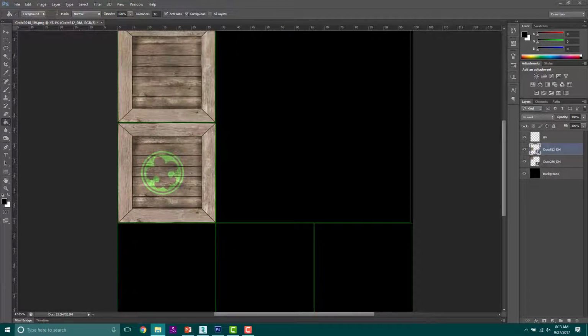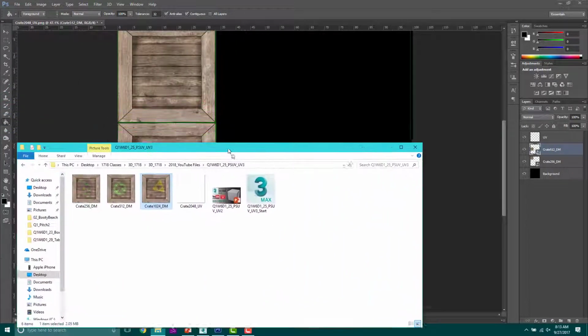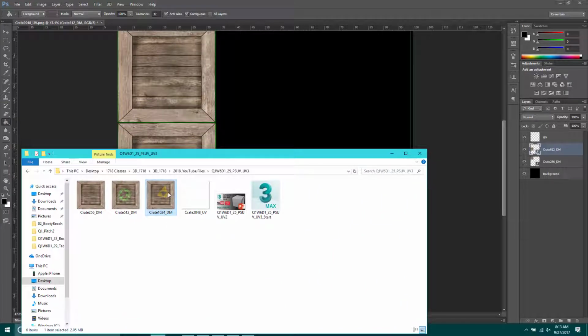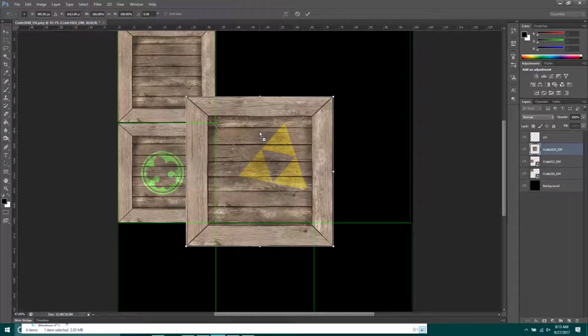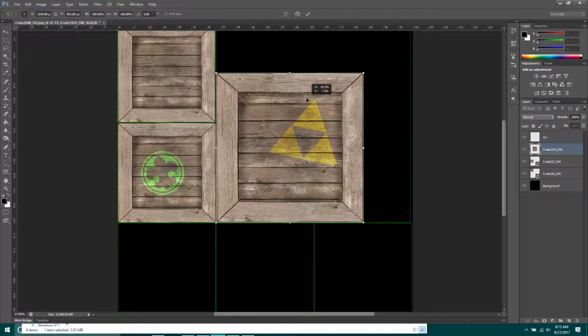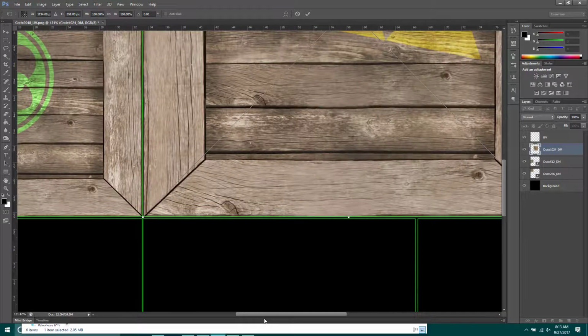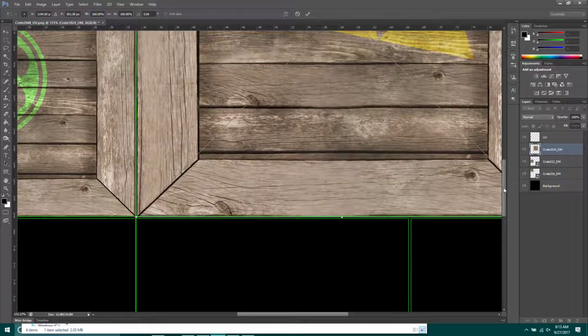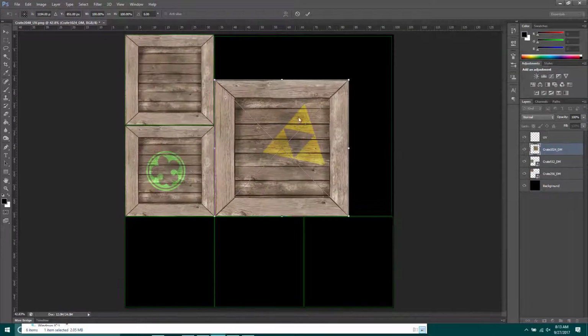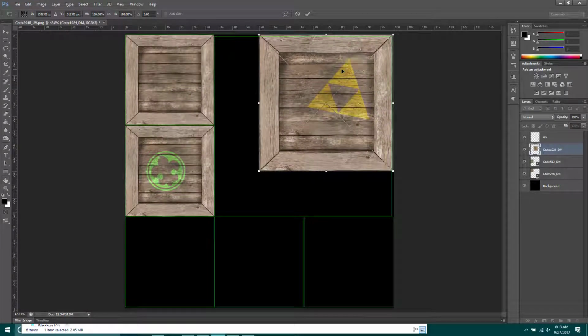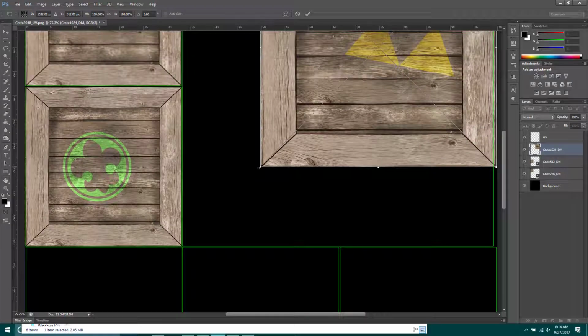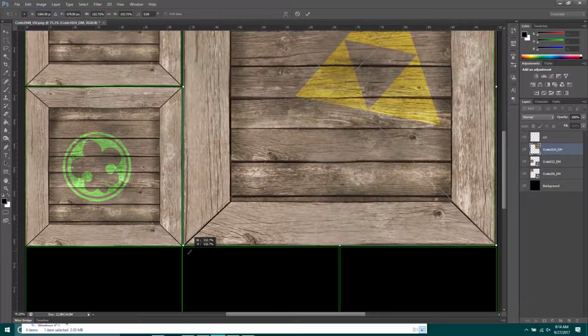Okay, so what we're going to do now is we're going to take our crate 1024 image and drag it in. So you'll notice as this comes in, it is the biggest of all of them. It should be, by its own design, set to 1024 by 1024, which is about a quarter of the size of this image. Now you'll notice a quarter of the size is still not as big as what we actually have. But by the time we take the resolution of this image down, it'll fit a little better.